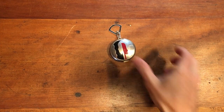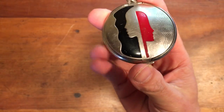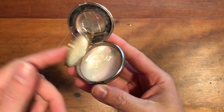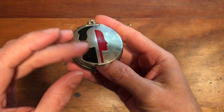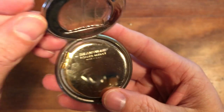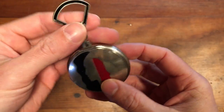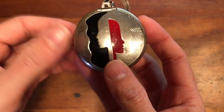This is a vintage Art Deco triple-faces compact vanity case. It opens up and there's a little flip-up mirror, some original face powder in there, and it's got the maker's mark. This was made by Richard Hudnut. It's got a little hanging bail and it's an enamel and stainless steel piece.